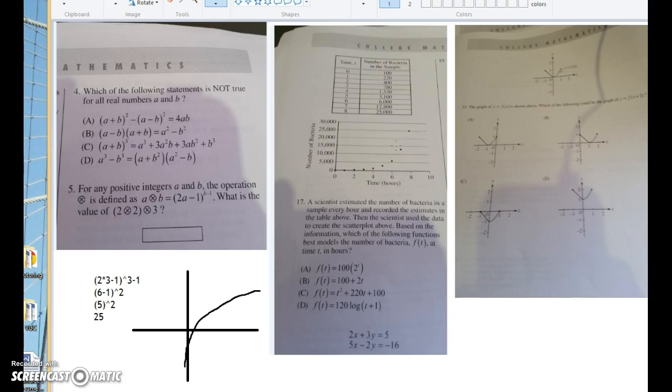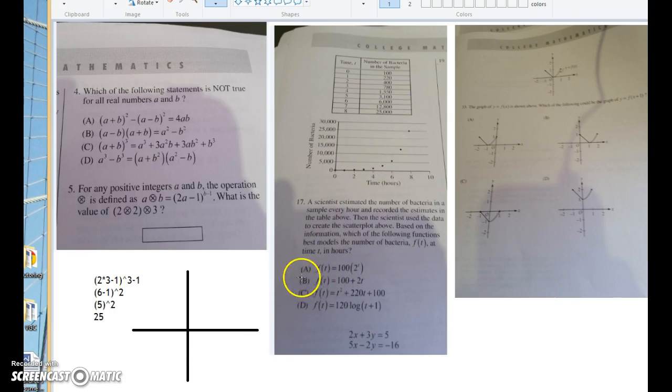It's curved the wrong way, so that can't be it. Choice C, you can recognize that square, that's a quadratic, so it would go down and then come up, or vice versa, go up and then come down. So that doesn't look like that. This is exclusively going upwards, so that's not it either.